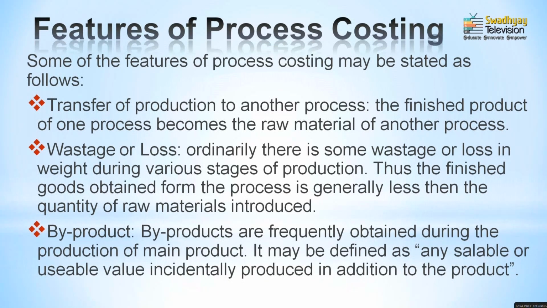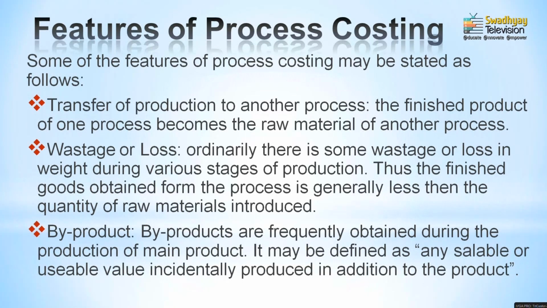Now, moving to the next point, and that is the features of process costing. As I think, we already discussed all these parts, but maybe we need to identify which are the features in the process accounts. The first is we need to identify the transfer of production to another process. As we already discussed, this is a continuous flow of manufacturing of a product.